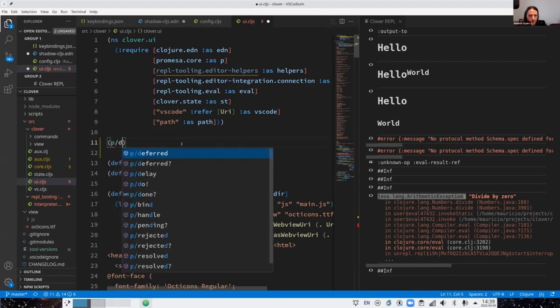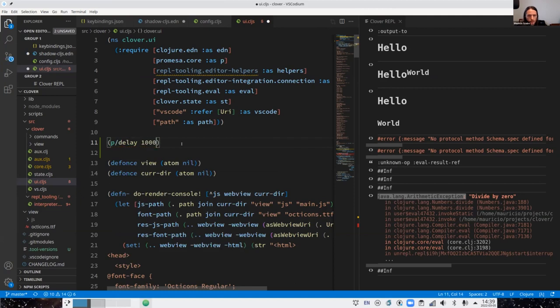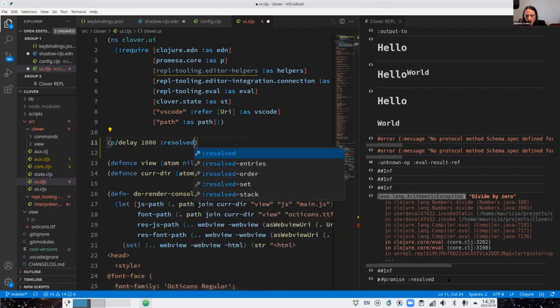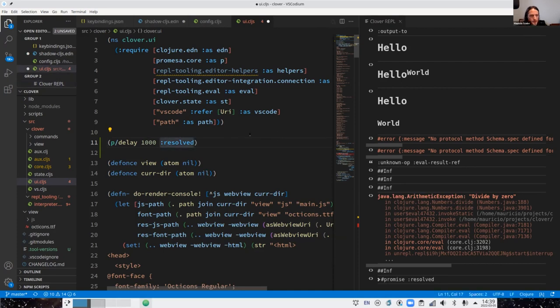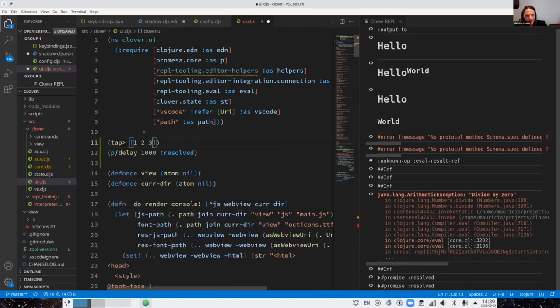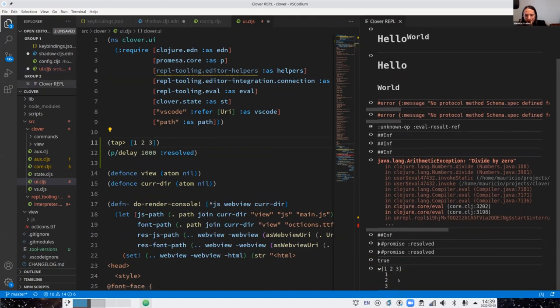Oh, I see. And there's also one other thing that Clover does: it somehow resolves promises. So this was an interesting take. And it's cool. Yeah, I'm connecting directly to Shadow CLJS. So I kind of handle into the tap of the Shadow CLJS and just use it here. So that's how I do the bi-directional thing. Peter, I think that's interesting if we could try to get that integrated somehow, maybe. That would be lovely.